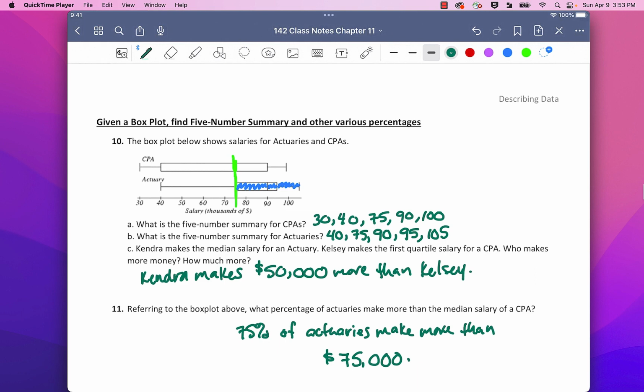I don't know how current this data is or where it came from, so it may or may not be truthful for the real world at the moment, but for this particular box plot, that is the case. 75% of actuaries make more than $75,000, which was the median salary for a CPA.